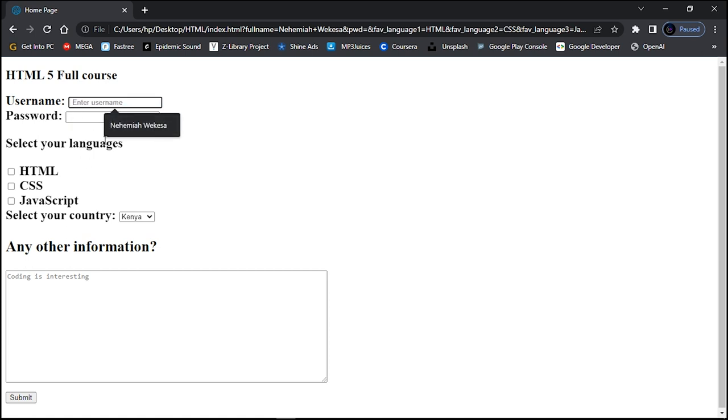Now let's try with the other part, and you can see it says fill out this field. So basically that decoration is quite important sometimes, so that people cannot escape those sections. Of course you can also add form validation and many other things, but I shall talk about this while we are handling the backend.